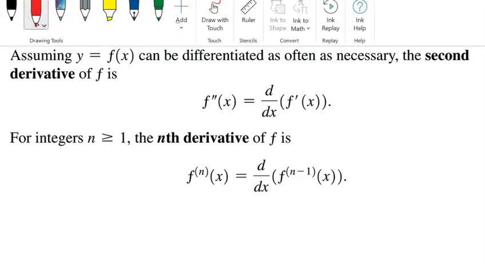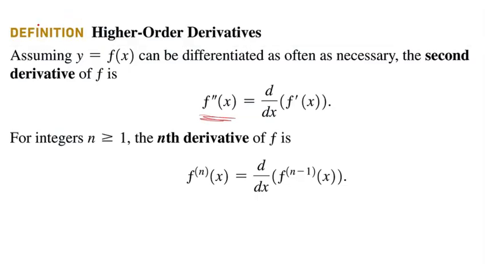This is saying that the second derivative, right, this is the notation for first derivative. So you've got two little apostrophes here. The second derivative is the derivative of the first derivative. Okay, so we get two different notations here that's convenient for us. This is a notation for a derivative, and so is this. And this means the derivative of the first derivative. Okay, and then you could have a third derivative. I think you might see it like that.